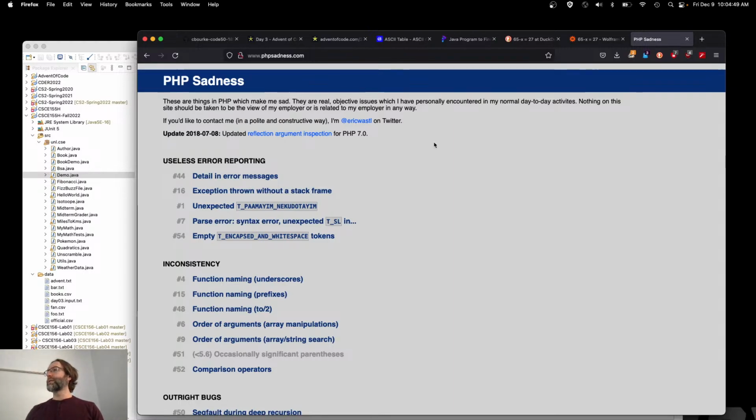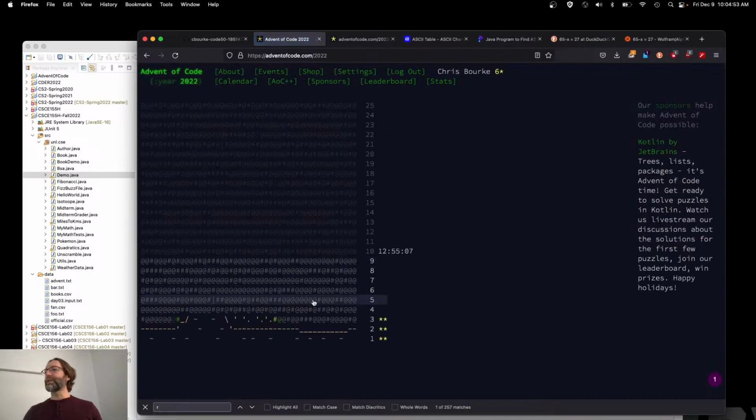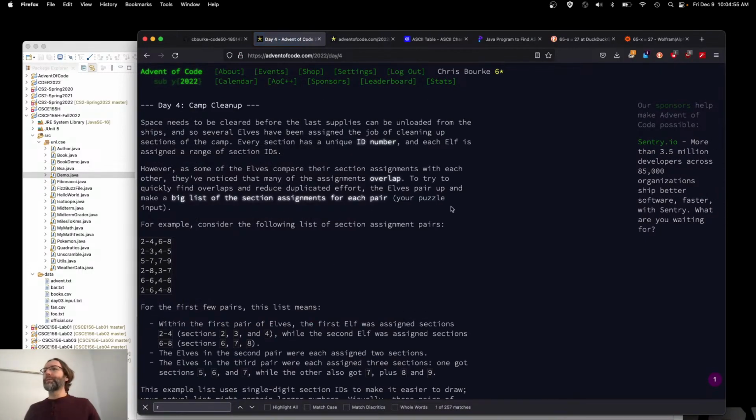All right. So you can at least read it. Let's see if there's a quick solution here. Space needs to be cleared before the last supplies can be unloaded from these ships, and so several elves have been assigned to the job of cleaning up sections of the camp. Each section has a unique ID number, and each elf has been assigned a range of section IDs. However, as some of the elves compare their section assignments with each other, they've noticed that many of them have overlaps.